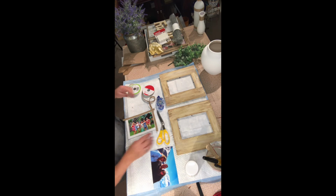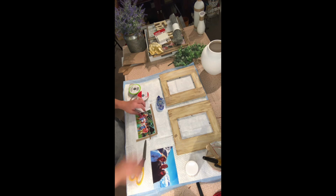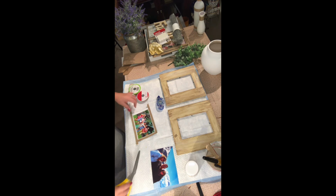And then here in a few moments, you're going to see me do the same thing with the larger photo, except I'm just going to take that brown ribbon and go around the edge of that larger photo. So then they're both trimmed out with that same kind of look, and they look like they're the same size photo.